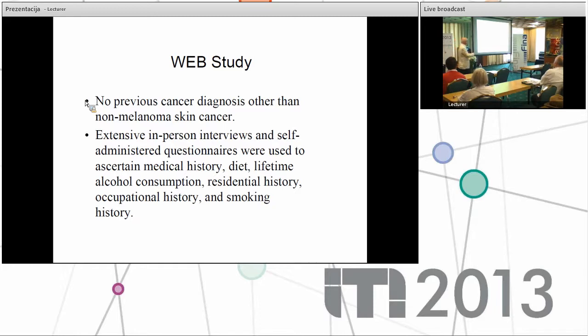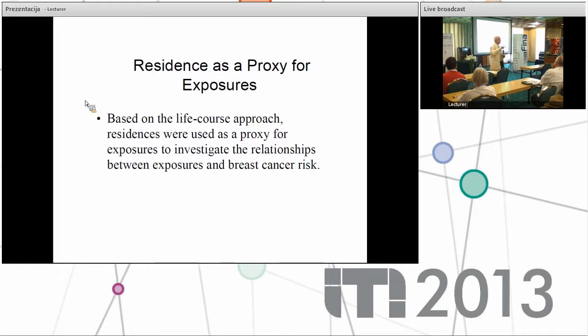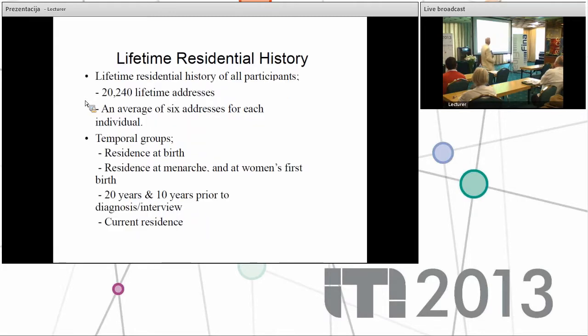One of the things we did is before they came in, we sent them a form and asked them to fill out their lifetime residential history, where they lived. They could look up records or whatever and say, okay, where were you born? And then for every residence, where did you live? And so then what we did is we wanted to use this residency as a proxy of exposure. And so we had about 1,200 breast cancer cases and something like 1,800 controls. I can't remember the exact number. So we had quite a few, right?